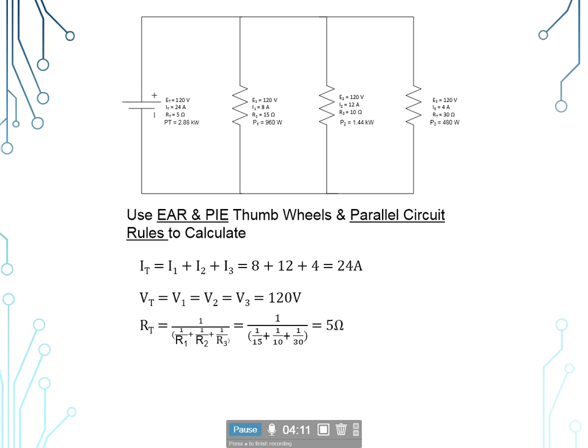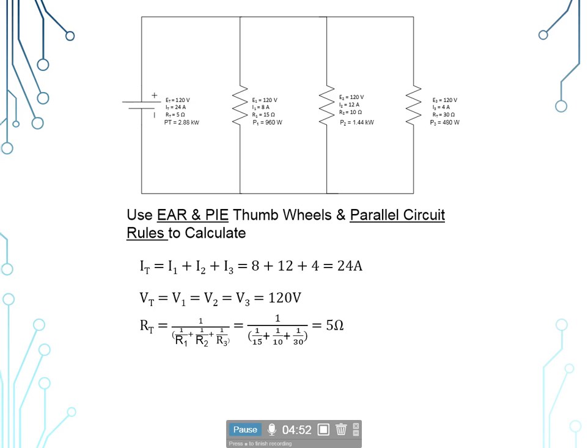Another method, and it works quite well if you only have 2 branches, is product over sum, which would be R sub 1 times R sub 2 divided by, open your parenthesis, R sub 1 plus R sub 2, close your parenthesis. The problem with that is for each additional branch you add in, you have to do another calculation. That's more of a margin for error, room to make a mistake, fat finger something on the calculator. So it's ideal if you only have 2 branches. It is backwards compatible, and you can use it where you would use the resistors of equal value.